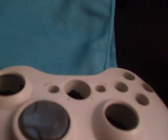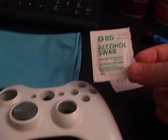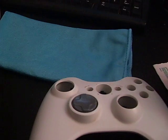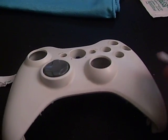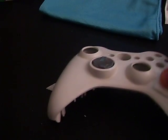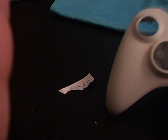Right now, I don't have any alcohol, but I have some doctor's alcohol swabs. These will work just as good. All you do is take it out of the package, which I'll take one out for you. It's just something really small like that. That's all it is. And here, I'll try to get a good view. And then all you do, without touching it with your hands, keeping the latex gloves on, is wipe it down really good. If you wipe it down, it gets all your oil off, cleans everything really nice, gets all the little dirt off and everything. It helps out a lot.